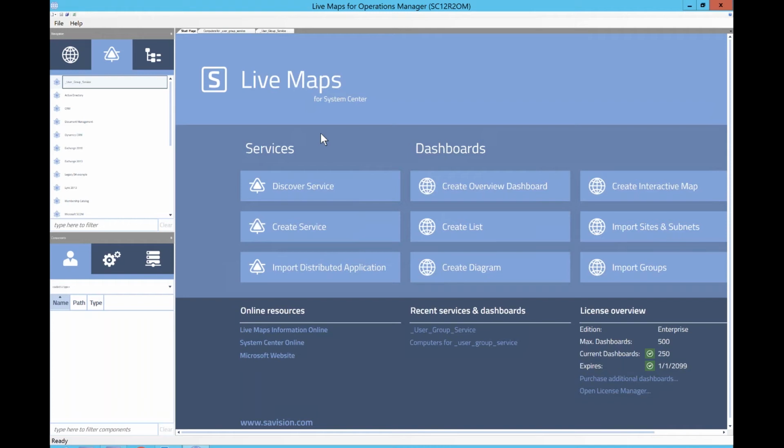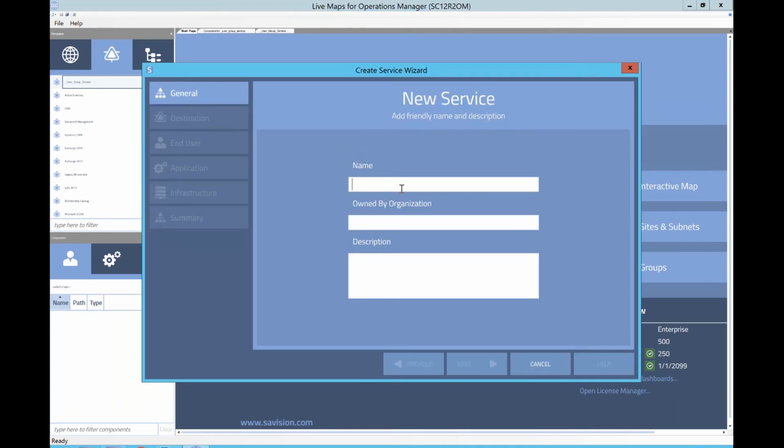So here's a real life SCOM. You guys may recognize it. It is our demo environment here, the one I use regularly. It's got some alerts and some components. So what we're going to do is talk about dynamically ruling components and what they are.